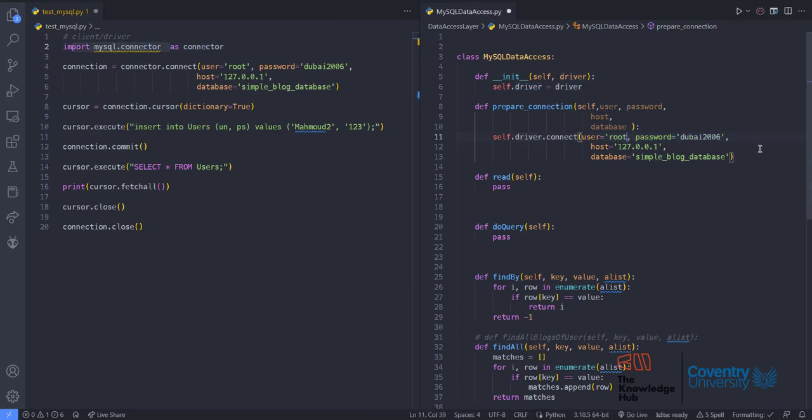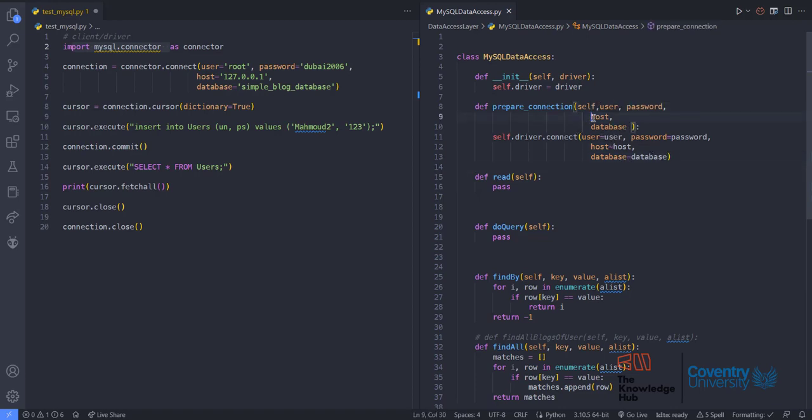So let's place these from the signature. Whatever parameters that we are injecting, I'm just placing them respectively, and the database name, right? And essentially this is it.